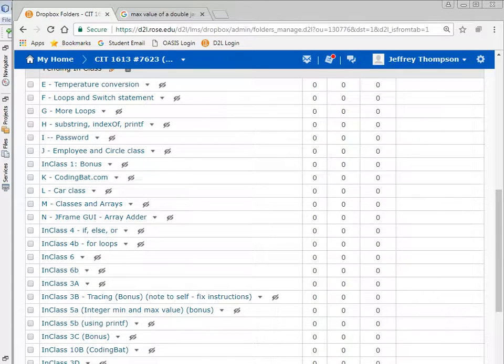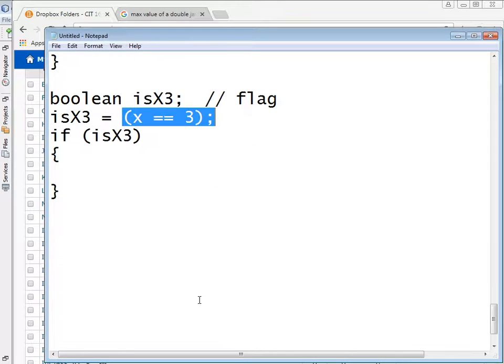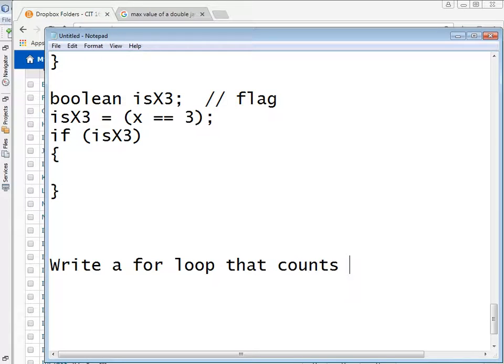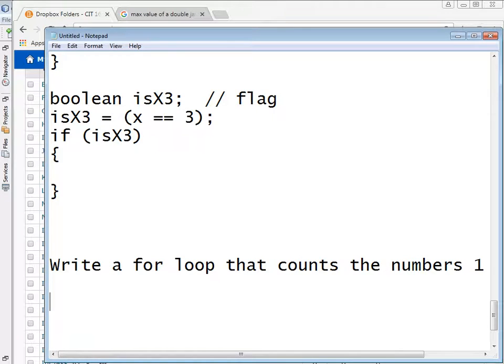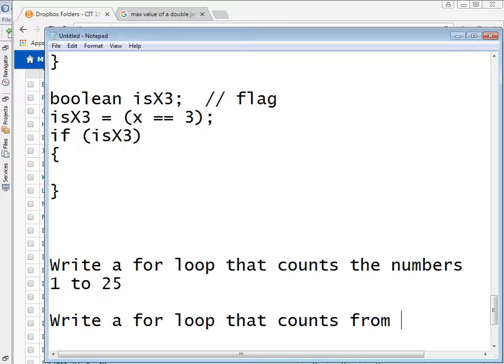I'm not seeing a homework assignment that I want to assign, so this is going to be the homework assignment. Write a for loop that counts the numbers 1 to 25. Write a for loop that counts from 20 to 60 by 5s.